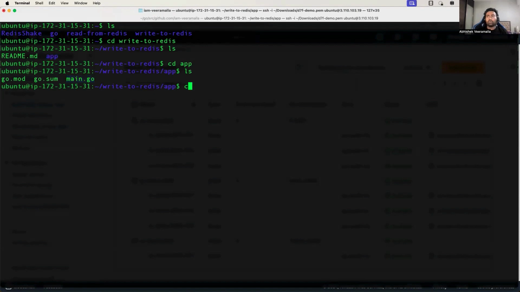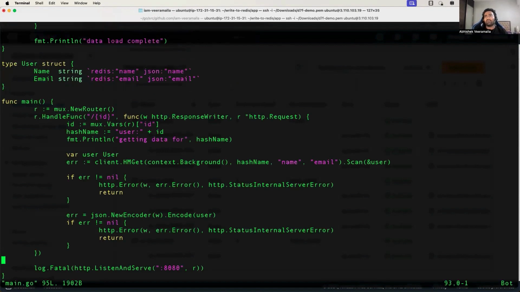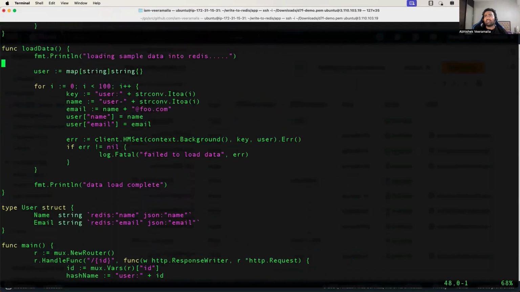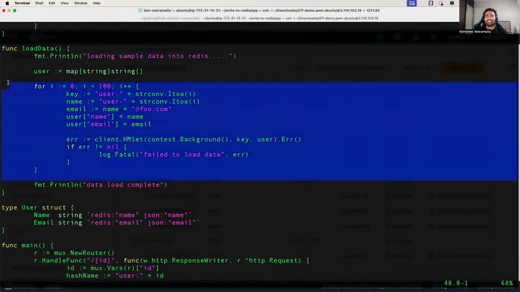If you go to the main file, you will notice that all this main program does is just populate some dummy data onto the Elastic Cache. So I'm just creating some 100 key value pairs, username and the email address, and populating that to the Elastic Cache.